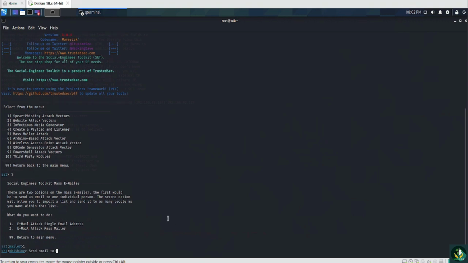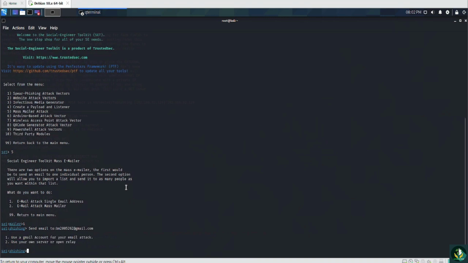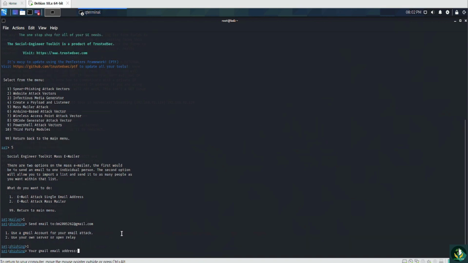The spear phishing modules allow you to specially craft email messages and send them to your targeted victims with attached file-format malicious payloads.